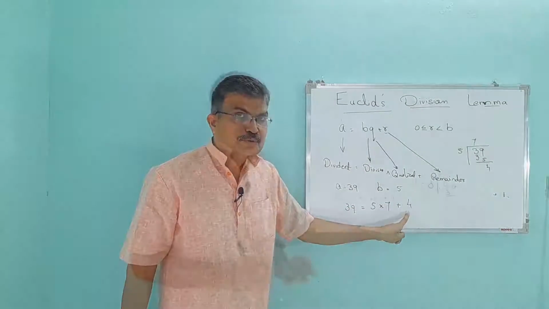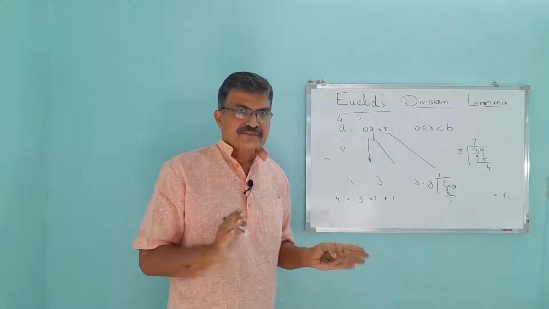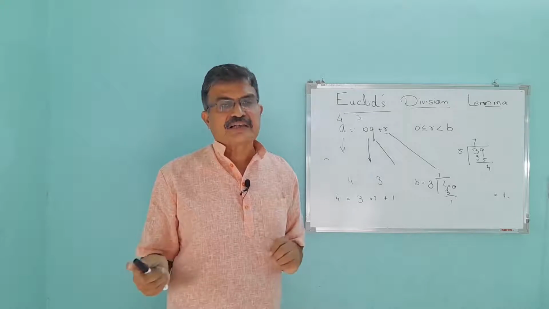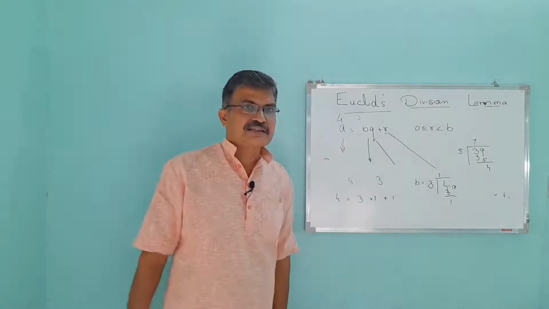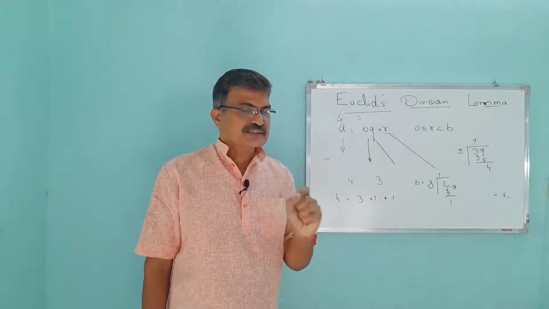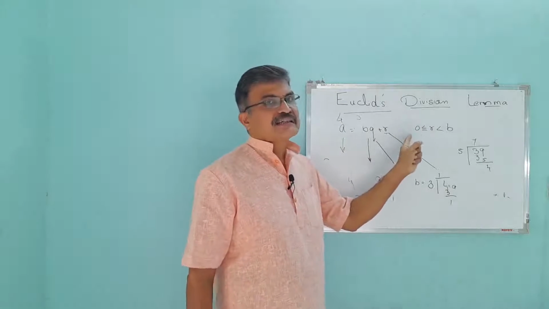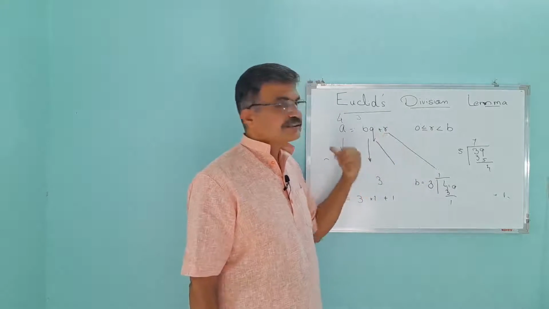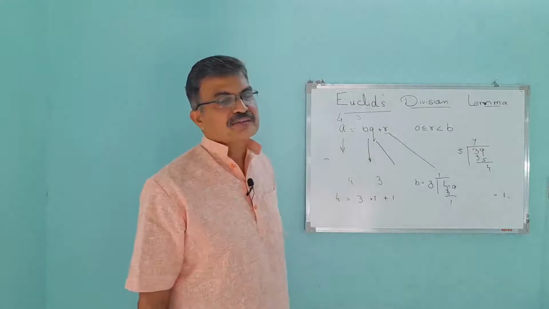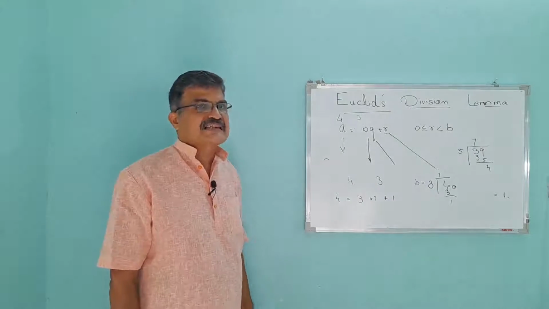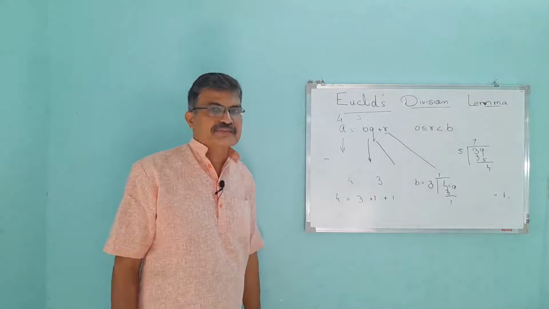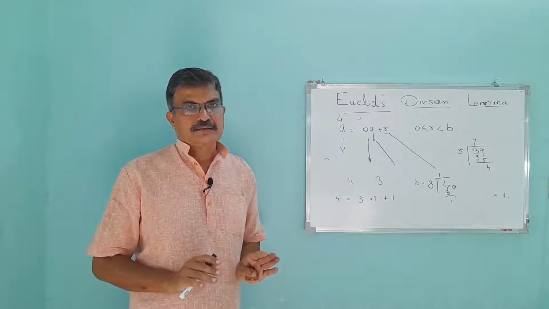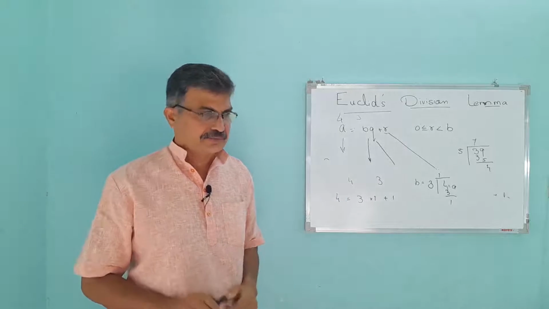When r is equal to 0, it is very simple. That is, we can relate two numbers with the help of the unique integers q and r in this way: a is equal to bq plus r. One important thing, the value of r is greater than or equal to 0 but less than b. If r is equal to 0, we say b is a factor of a, or a is completely divisible by b without leaving a remainder. This is Euclid's division lemma.